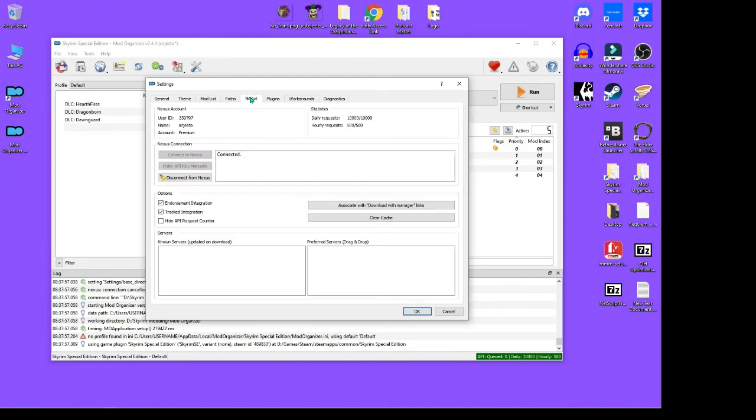Click on the Nexus tab, and you may have your account linked already. If you don't, you'll want to hit Connect to Nexus. Let's show you that. Hit Connect to Nexus.